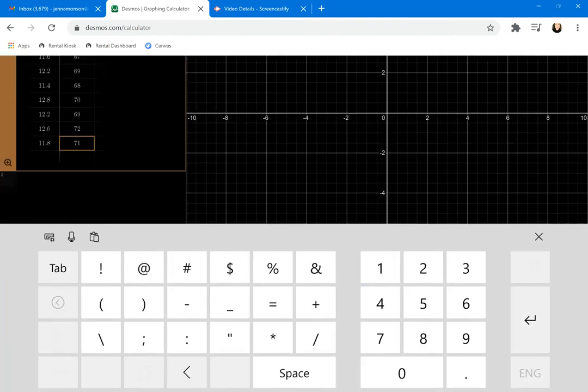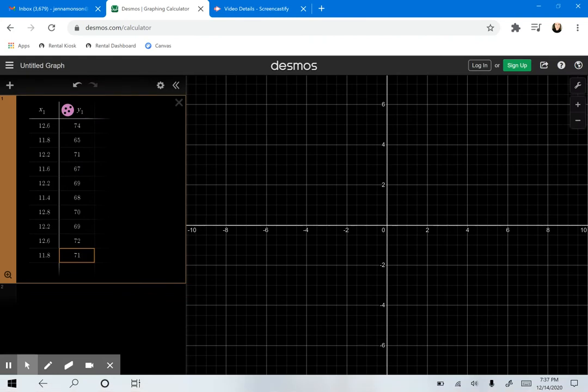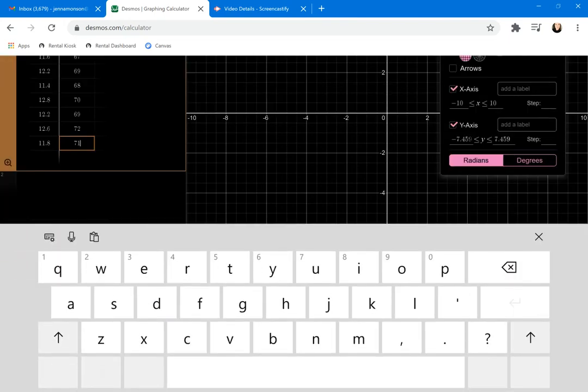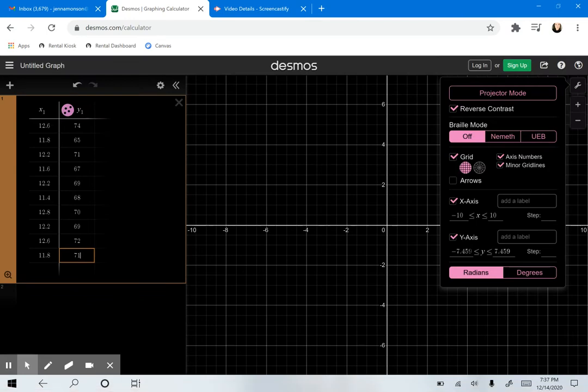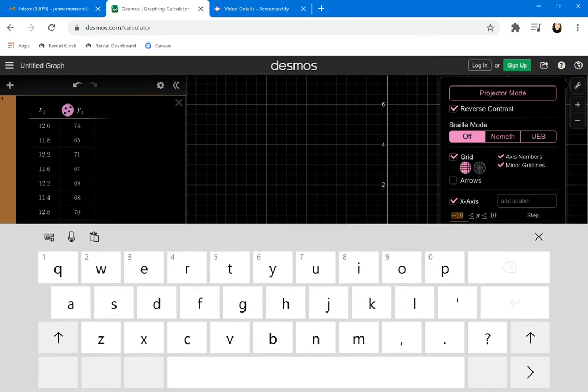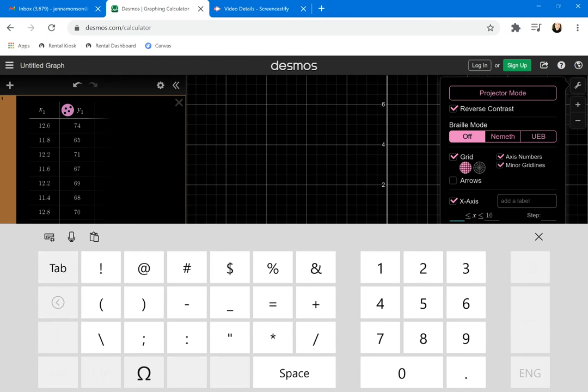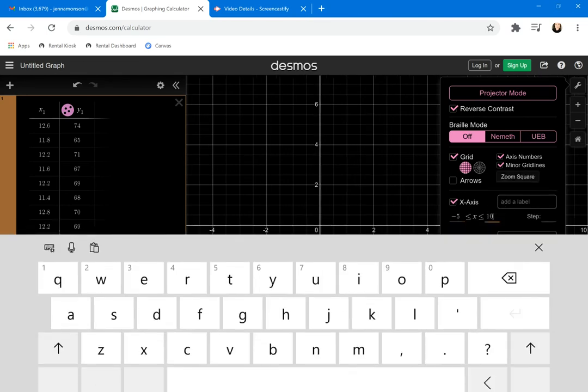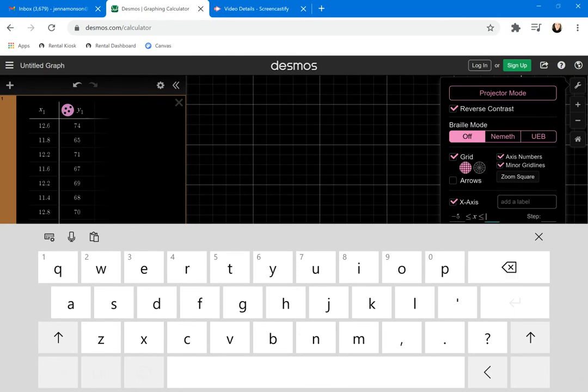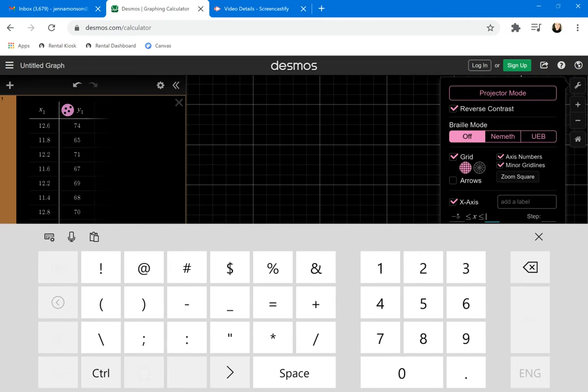Here we go. Okay. So if you don't have your data entered yet, just pause the video and then come back when you're ready. All right, now we're going to do the same thing we did before. We're going to change the view so we can actually see our data. So your x, again, you don't have to do these exact numbers. I'm going to do -5. And our biggest x value, it looks like, is almost 13. So I'm going to do 15.